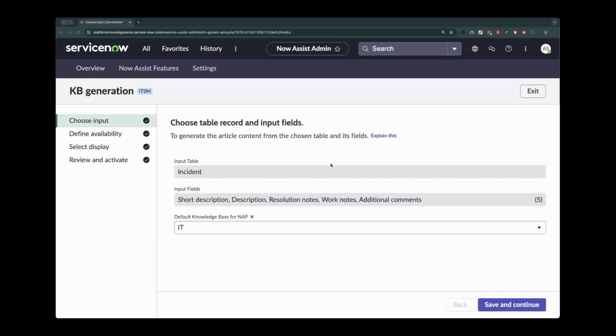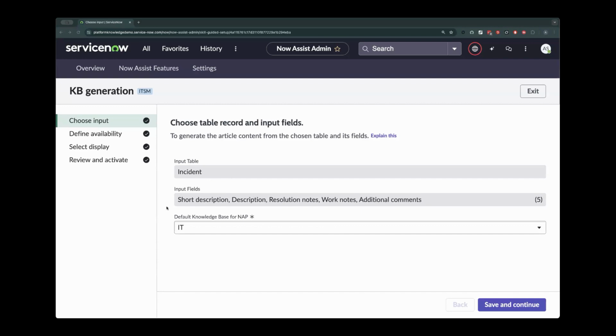So setup is pretty easy. We created this guided setup experience within the Now Assist panel to walk you through setting everything up. For May and for this release that we're on right now, we do have some guardrails and some things that are going to be read-only. Again, this is going to change in future releases. We are going to open this up more and have more configurations that you can do.